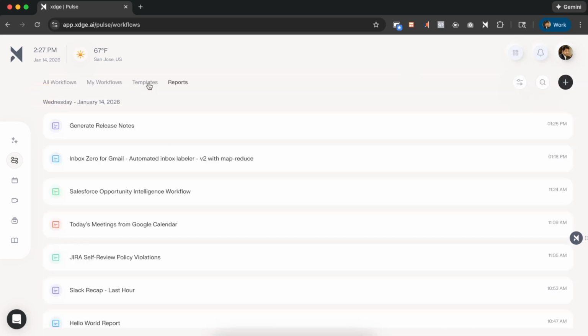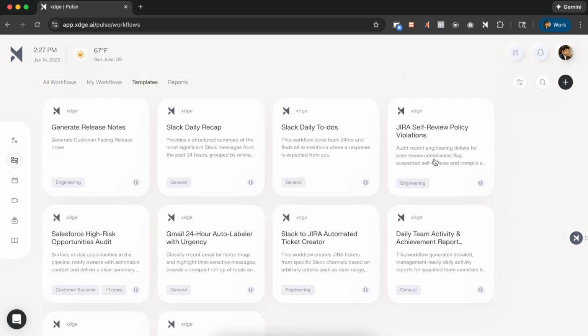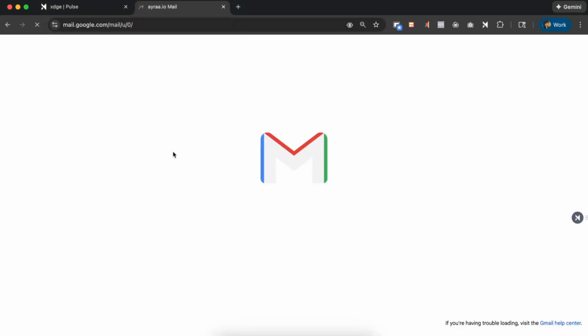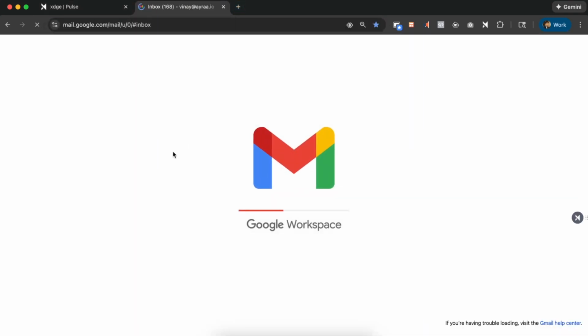So this is just one of the workflows. Let's go through a few more. This is really powerful. We just talked about engineering, so let's take a look at something that everybody can identify with: the Gmail labeler, so inbox zero. Let me show you an inbox that might look pretty cluttered, but it will be good to quickly take a sneak peek at my inbox.